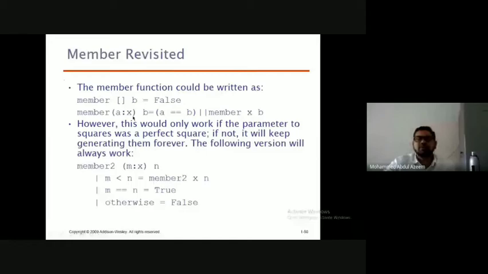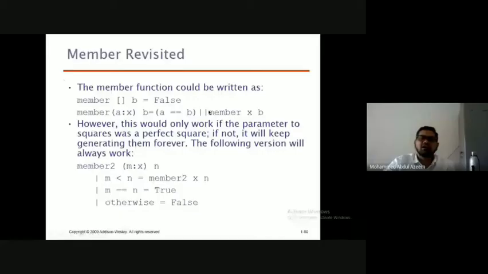It is going to be compared with the B that you have passed. If it is equal, then fine, you return true. Otherwise, you call the same function by passing the remainder part of the list, to check whether B is available in the remainder part or not. That way it will be repeated. So you can see the code is very much simplified with the help of this pattern matching approach. So this can be written, the interpretation of the same here.